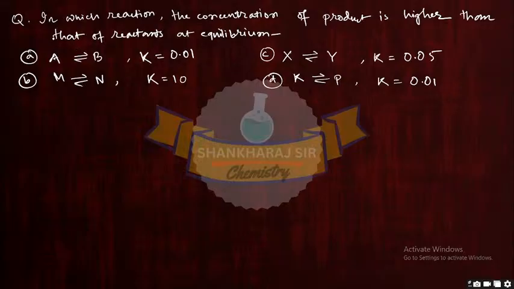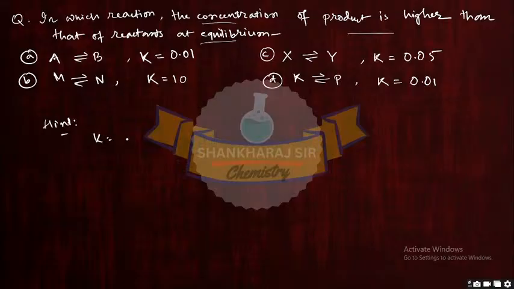Next, in which reaction is the concentration of the product higher than that of the reactants at equilibrium? So can you solve this question? If you have any doubt and if you have some own questions, you can share them in the comment box. Anyways, we are going to solve it. For that I am giving you a hint.